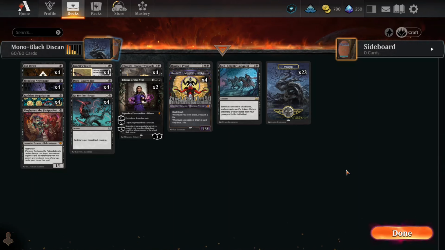I went out to take a look at what's going on in the platinum level area, right? I don't even know what it's called at this point. And I ran across this particular deck. It was a discard deck, but it had a couple of new cards in there that I haven't seen in a discard deck, which was the Lich-Knights Conquest.